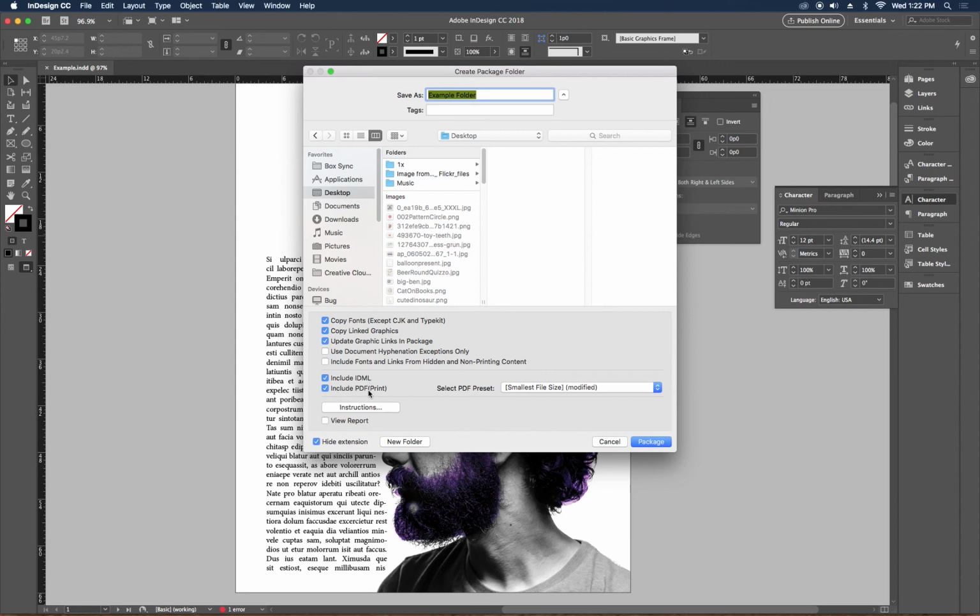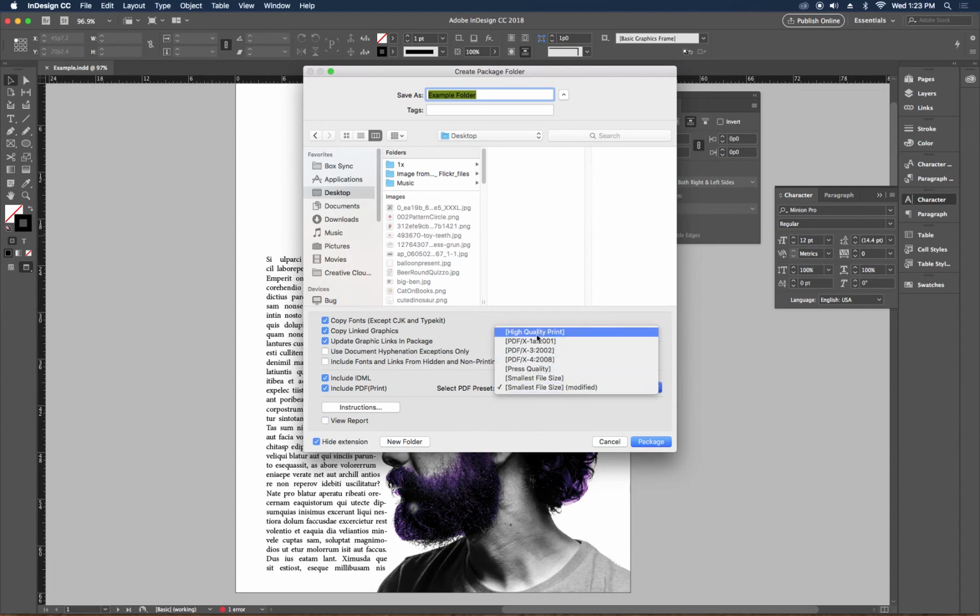And it also includes your PDF. Normally, if you were working on your own computer and you didn't need to package, instead of packaging to get your PDF, you could go to File, Export, and get your PDF. But in this situation, you can just package it and your PDF will already be included. And you'll notice here that I changed this to smallest file size.